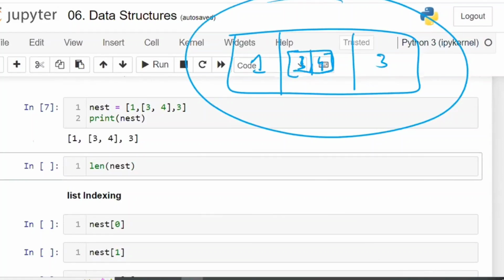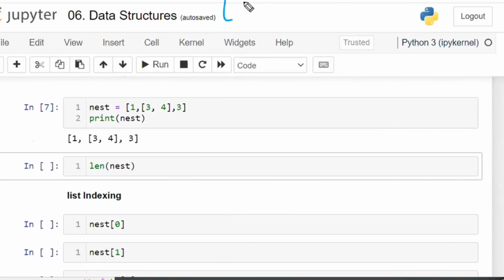Now, what is this called? Whatever I have written here, you should not say 1, 3. You should say list of 1, 3. Whenever there are square brackets, use the words list of 1, 3.